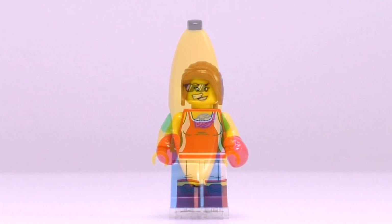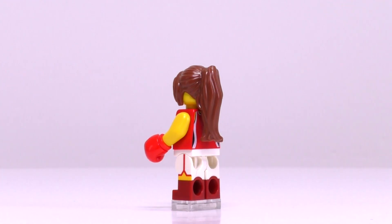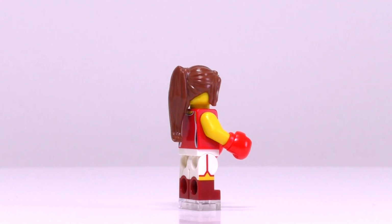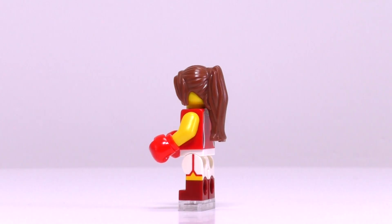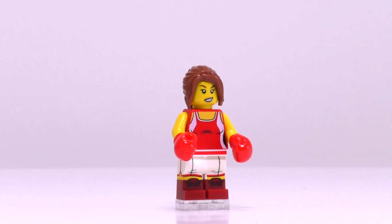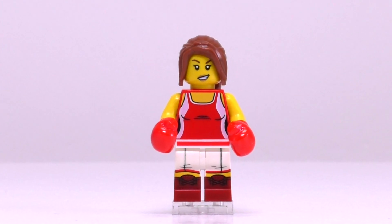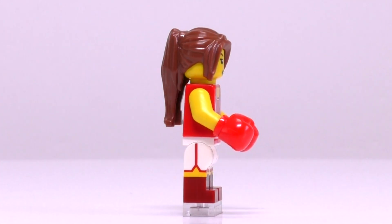Now we're moving on to the $1 Million Baby, or just the Boxer. She arguably has some of the best overall detailing I think out of any of the minifigs from this series. Not only does she have dual molded legs, but printing that goes all the way around to show that she's wearing those boxer shorts, and it also goes down to show the laced up boots. Her hands are also very unique. She is wearing boxer glove hands, and a very detailed print to show what is a relatively simple jersey.